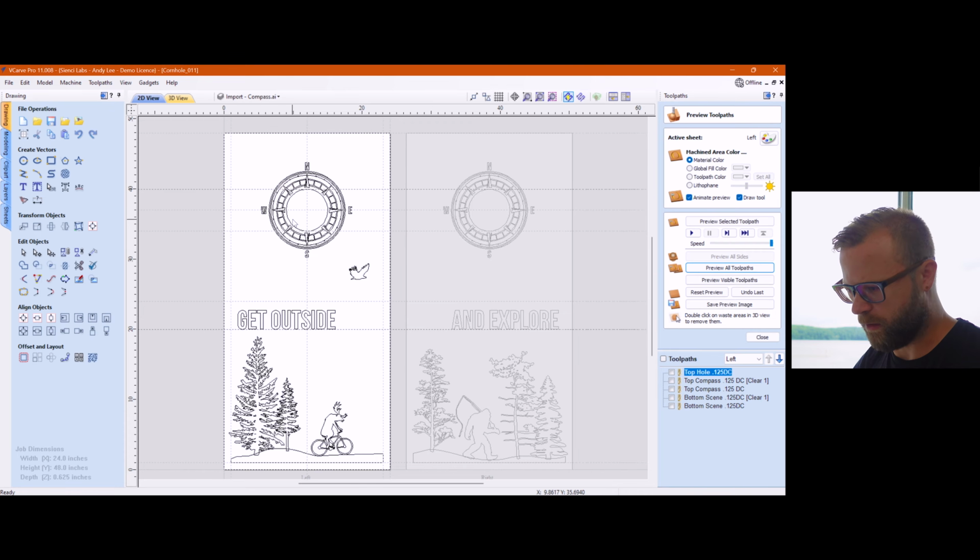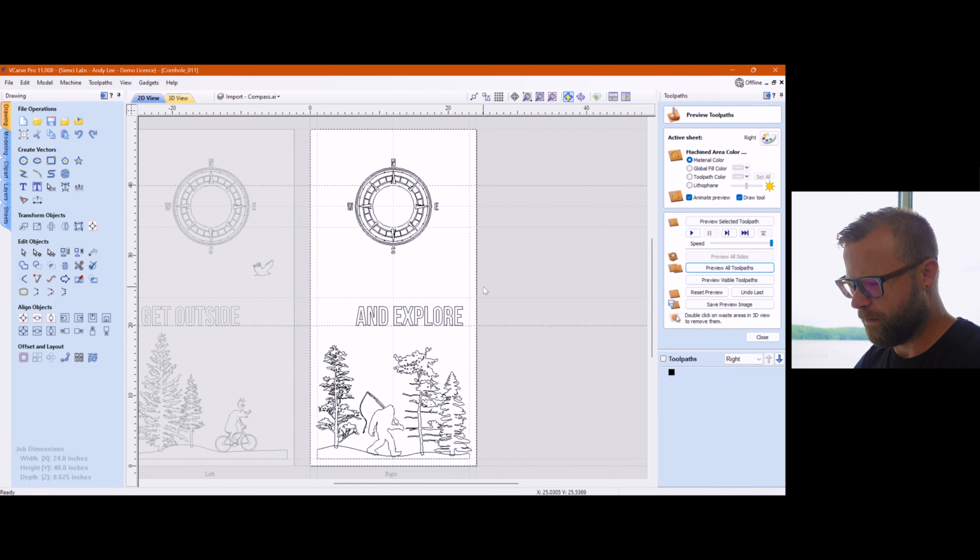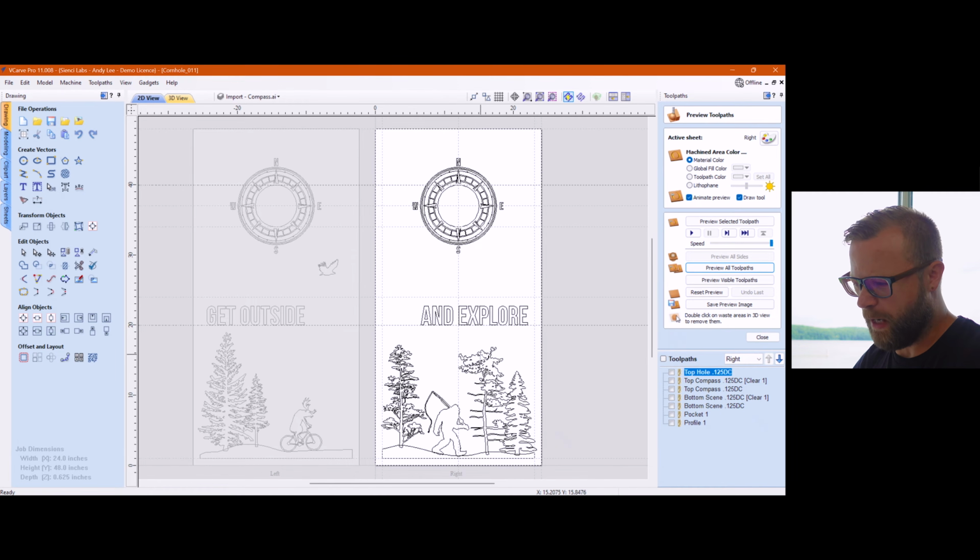So for me, again, I'm an outdoorsy guy. My family's outdoorsy. We love being up here. We love outdoor games. So I came up with the idea of, where's my mouse? Where'd it go? Right there. There's my mouse. We came up with this idea of get outside and explore. And it just so happens that we love fishing. I think that has become fairly obvious. So we threw in a little Sasquatch, because why not have a Sasquatch outside?